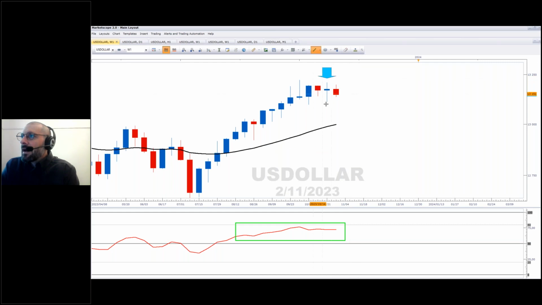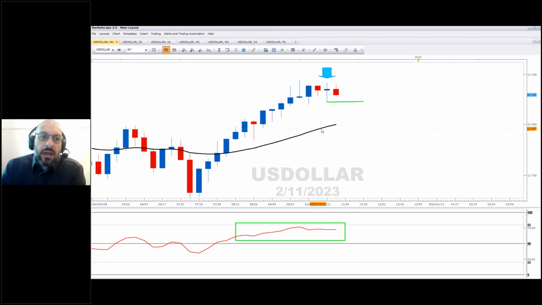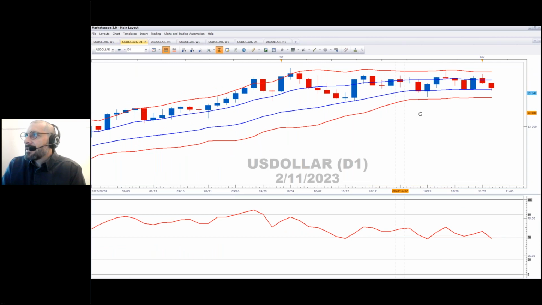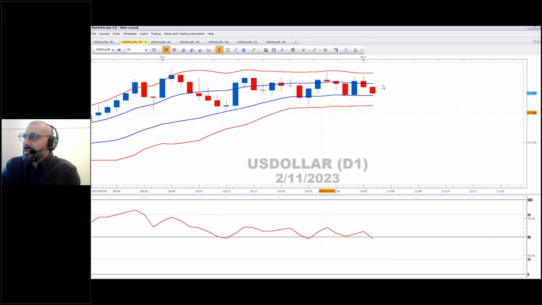If it closed below last week's low, I think that would be quite substantial. Let me just try to get this as straight as possible. There we go. I'm going to leave it as that. And if we go down to the daily chart, you can actually see that the dollar has dropped here. It's dropped from zone 1 and it's pushed down into zone 2. So a movement from zone 1 down into zone 2, well, that's relative. So the dollar has effectively dropped down as we start this day.